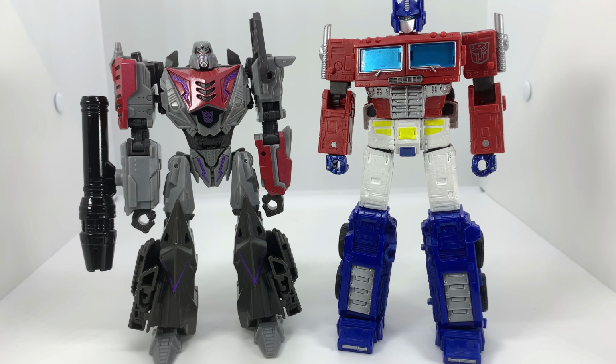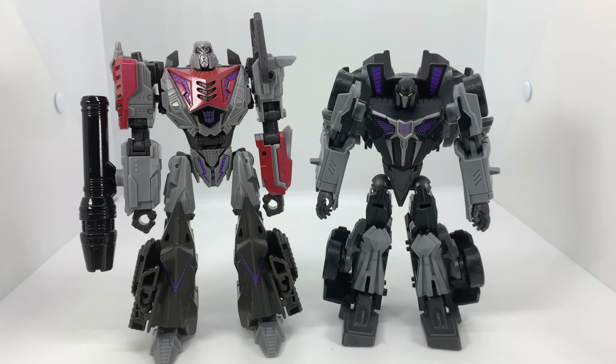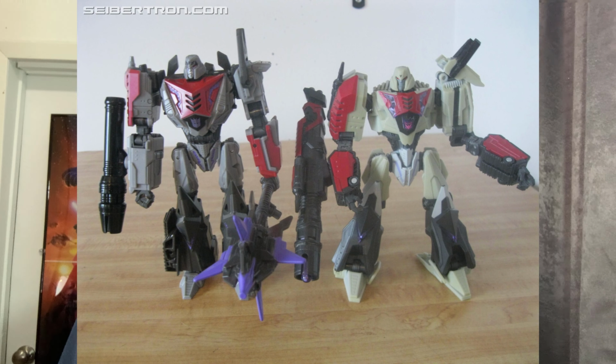As intimidating as this guy looks, he almost loses all of that the second you put him next to other figures, most notably other Primes and Megatrons. Even Barricade is pretty sizable next to him. And looking at pictures, I also found that this Voyager is also only slightly taller than the old Deluxe.